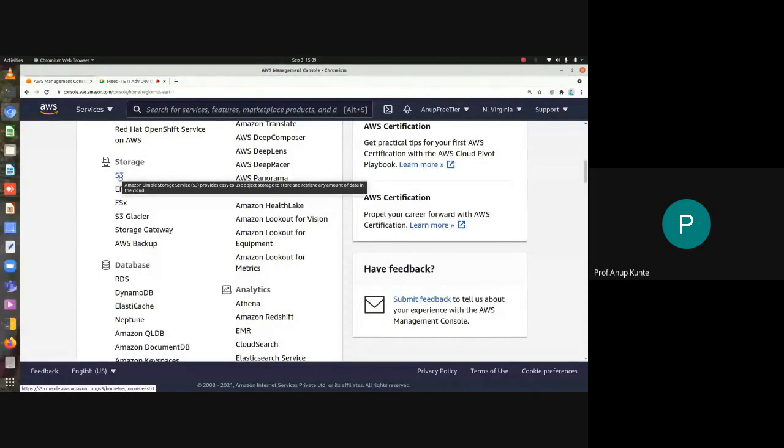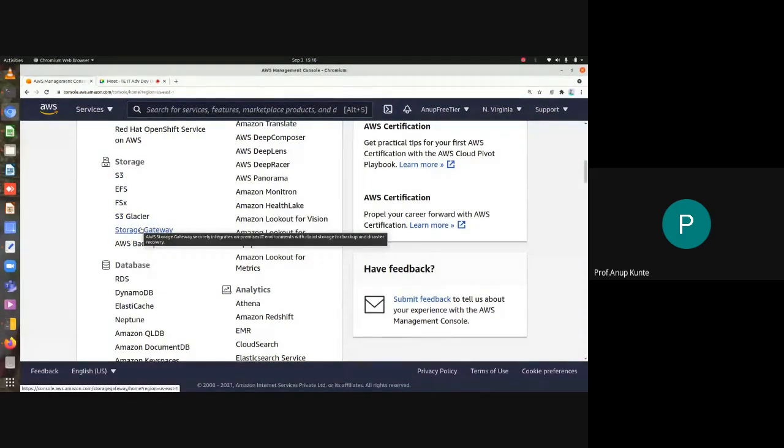This is easy to use object-based storage. So anything like an object you want to store. So it's not a database kind of a storage system, but it's an object storage system. You can store and retrieve data in S3, and the billing model is based on how much data you store and how much data you retrieve, the querying that you do on that particular data storage. All these services by the way are paid services, and they have also certain free component as well.